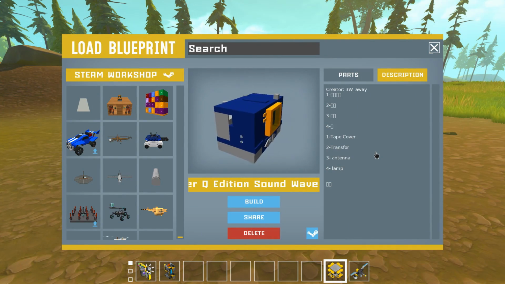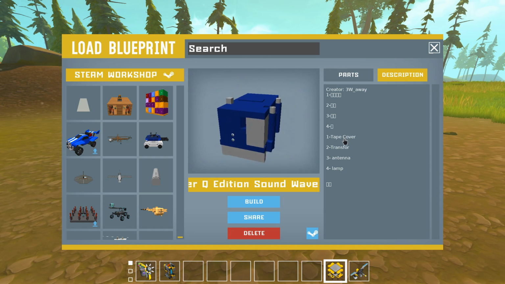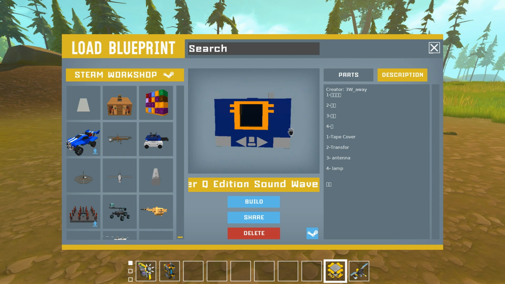And now, the last creation we are going to be taking a look at, this is the G1 Transformer Q Edition Soundwave. Now, that's a bit of a mouthful, but this was created by 3W Away, and it's a transformer, guys. Take a look at this. It's like a tape cassette player.